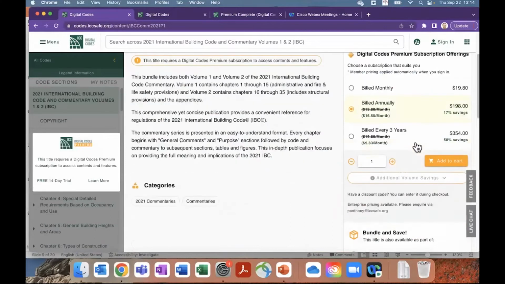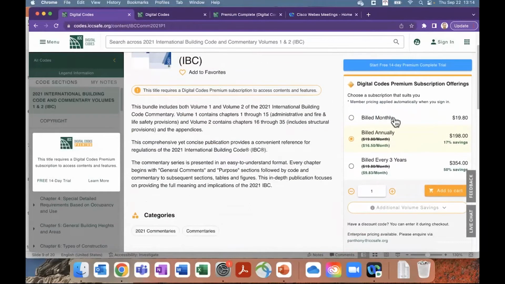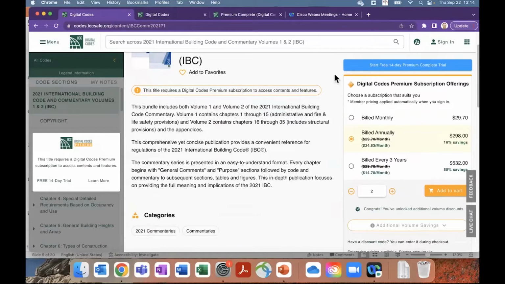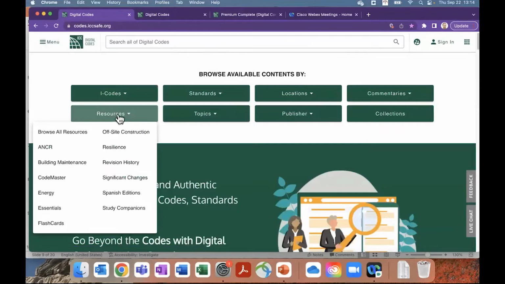Since you're not signed in, it does not show the ICC member discount, but it does show you the discounts for both the term and also the number of licenses. Quantities will provide a discount as well. So the ICC commentaries are in there, kind of nice where the code and commentary are combined, and I will circle back to that and show you when we're logged in.